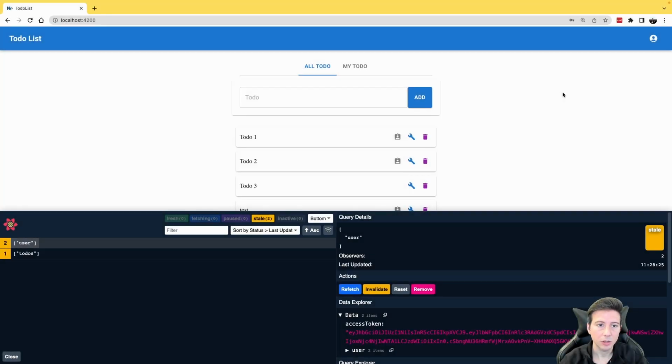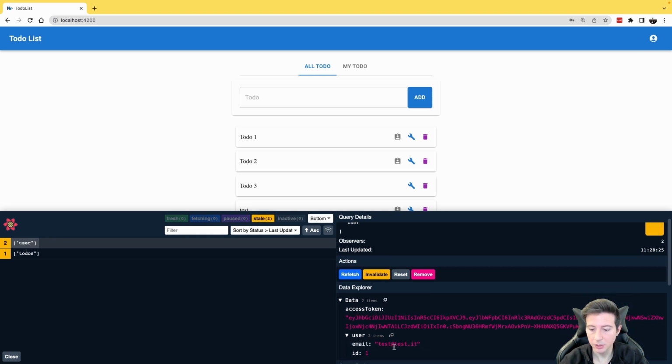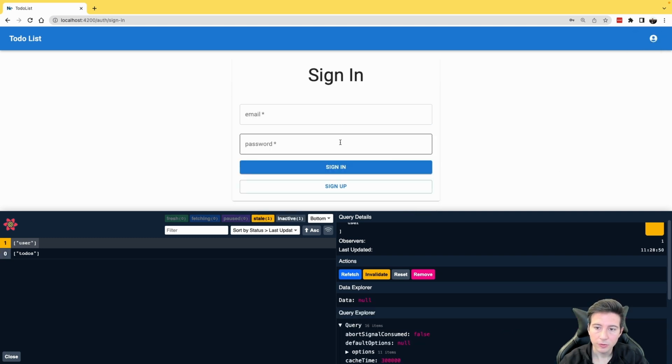To see the result, we can go in our application, and in the React Query DevTool, we can see the user, in this case the access token with the user data, test, and the ID. And if I click the logout button, as you can notice, the application redirects the user to the sign-in page, and the user is updated with null, because we remove the user from our local storage and our React Query state.